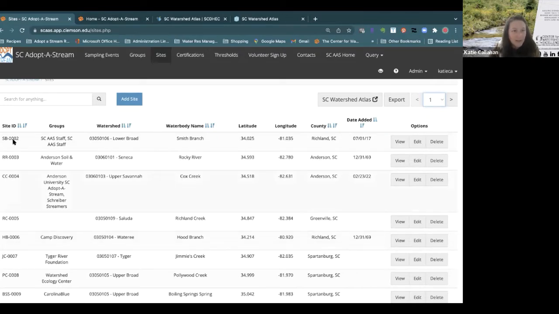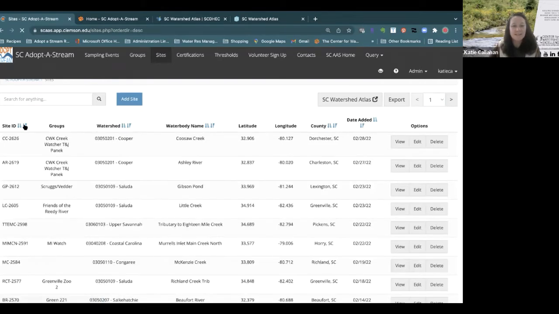They'll break up here and there, like we don't have a 1 that was deleted when we were maybe first testing some things out in the database. But every time a site is added, it goes up by 1 for the most part. So we can look at how many sites the Adopt-A-Stream database has, and we have about 2,626. That's not totally true. You can see there's some gaps in between, but the next site should essentially be 2627. And that's the ID that the database truly recognizes when you hit that search for anything.